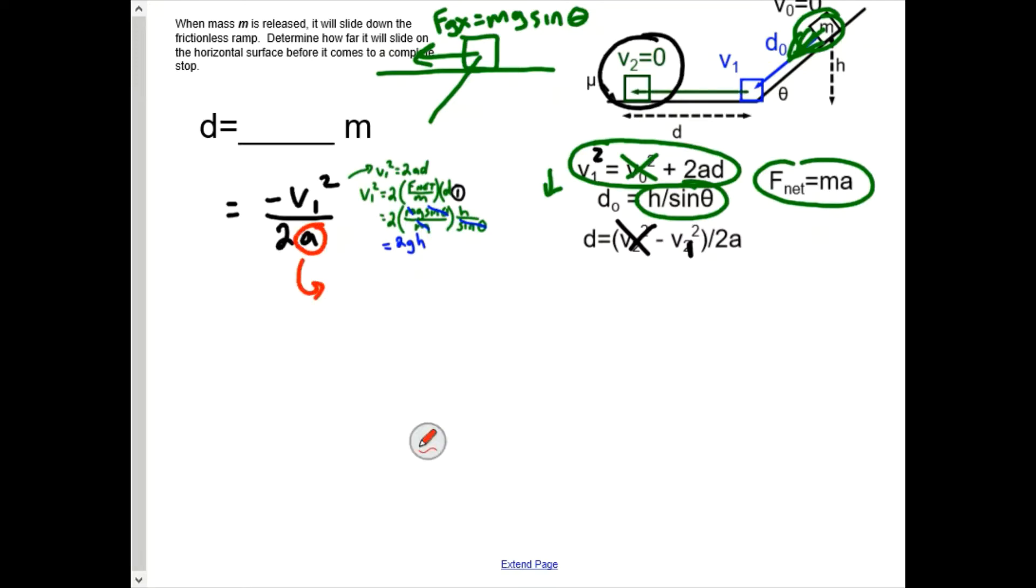A is going to be F_net over M. And the net force when we're coming along the horizontal surface here, it's just going to be the friction force acting backwards. So free body diagram for that, FF acting backwards, that's it. And FF, in this case, because it's horizontal, is going to be equal to μ times the normal force, which is just mg, because it's counteracting the gravitational force in this case. So μ mg is going to go here. We've got the net force is μ mg divided by the mass to get acceleration, which is just μ g.